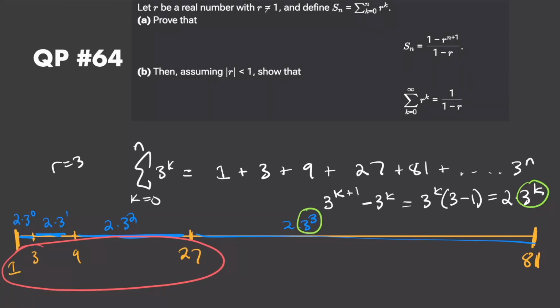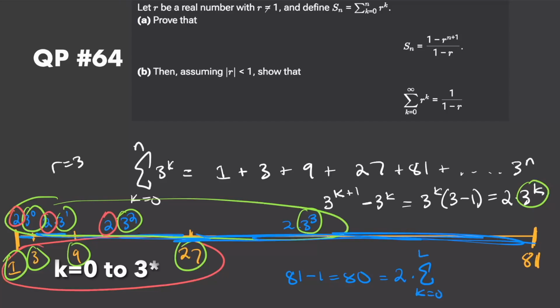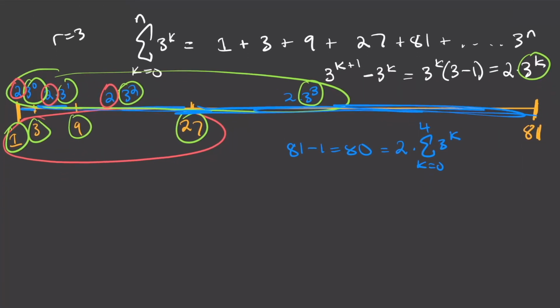So all we have to do is notice that 3 cubed pairs off here, 3 squared pairs off here, 3 to the power of 1 is obviously here, and then these are the same. So we just need to calculate the sum of these, and they're all multiplied by a constant factor of 2, so we can just divide by 2 at the end. And again, the way we calculate it is just the length of this blue line. It's just going to be 81 minus 1, which is going to give us 80, obviously. And we know that's equal to, well, we pull the factor of 2 out, and then we have 2 times the sum from k equals 0 to 4, in this case, of 3 to the power of k. So now again, all we have to do is divide each side of this equation by 2, because we know that this is what we were originally trying to find. And when we do that, we'll get that this is equal to 40, right?